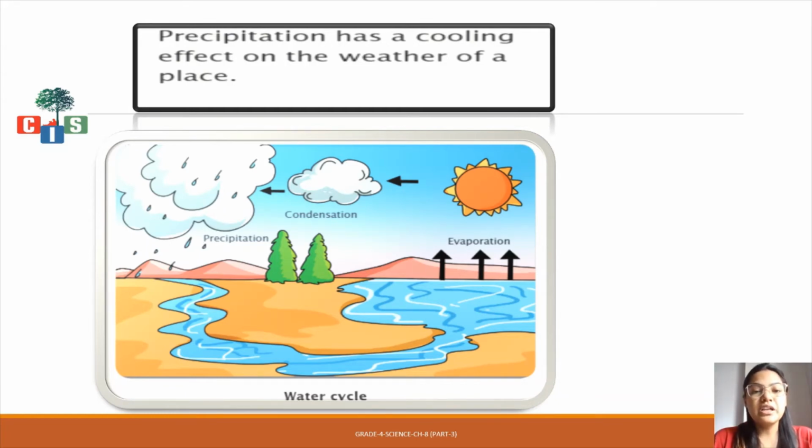Yes, so here is the diagram of the water cycle. First, what is happening? Evaporation. You can see the water bodies are present. They have been evaporated because of the heat of the sun. Due to condensation, the water vapor is converted into small water droplets, and clouds are formed. When the cloud can no longer hold any more water drops, it will start to rain. And in a cold place, whenever it rains, that water droplet will convert into snow.